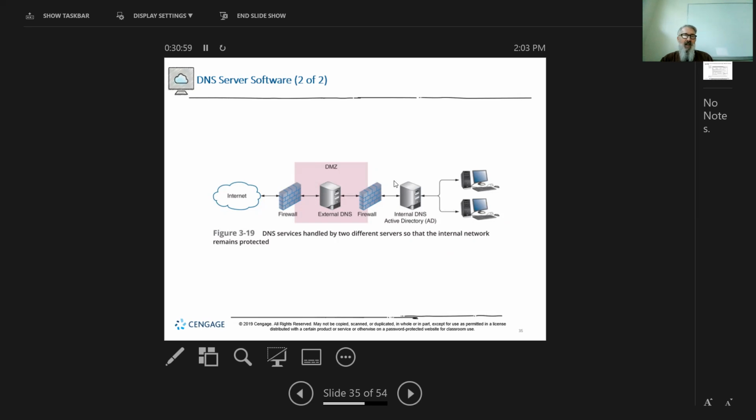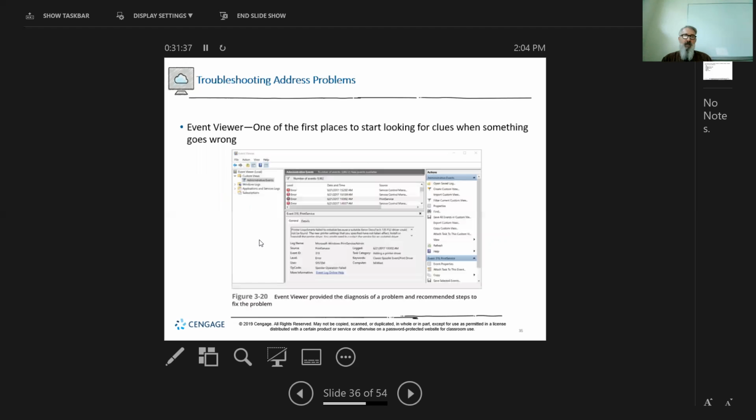This is our private network here on the right. That private network has our own internal DNS, and this is running Windows, so it's got Active Directory running on that. And we have a firewall which separates us from the external DNS. Then that device is separated again by another firewall from the internet. Between those two firewalls, we call that the DMZ. We can put our external DNS there, and we don't have to worry about people breaking into our internal DNS if they want to find out things about our network. They won't be able to get enough out of that.